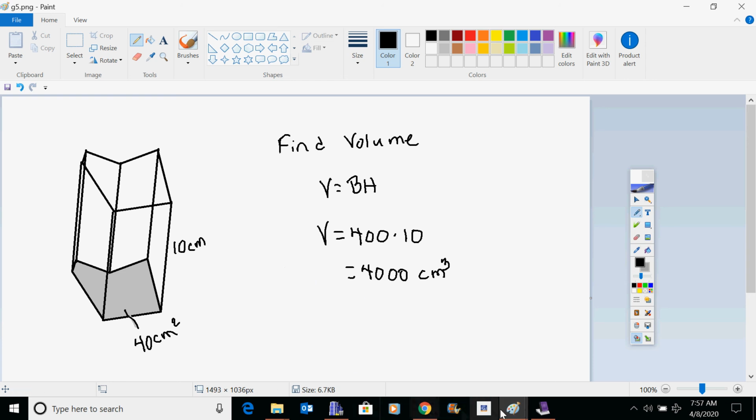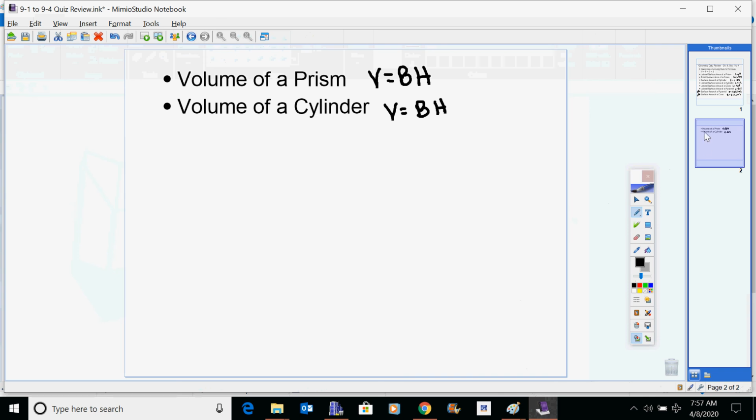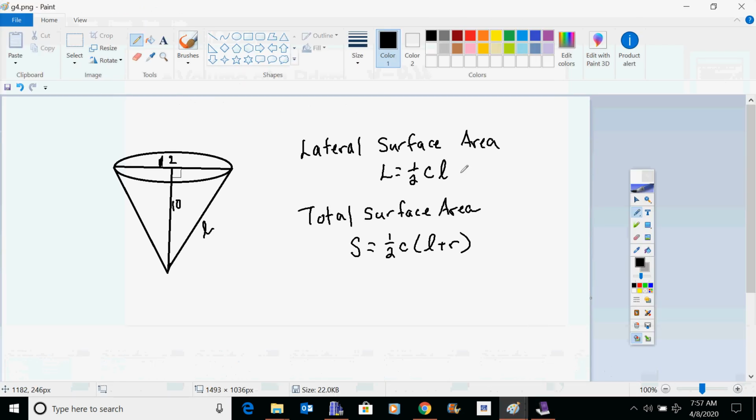All right, so we have all those formulas that we just went over. Same thing, volume of a cylinder, volume of a prism, even if it's a strange looking prism. All those different formulas that I just talked about. I have another one just to get a cone for you. This one is not given your slant height, so you need to take a look at that. I was talking about that a minute ago. We have a diameter and we have a height of the cone, but since we don't have the slant height, you need to find it.